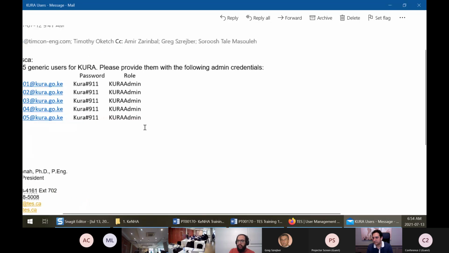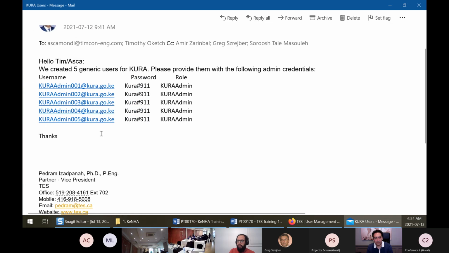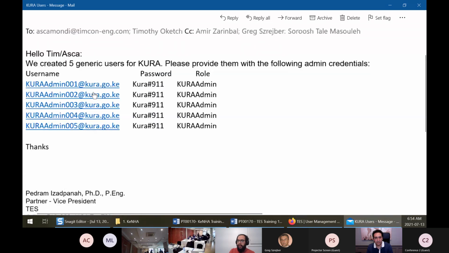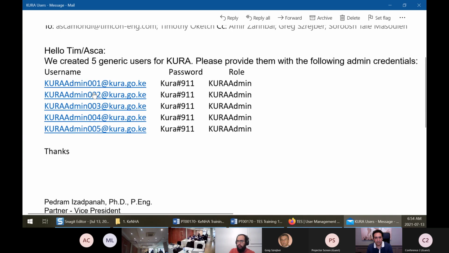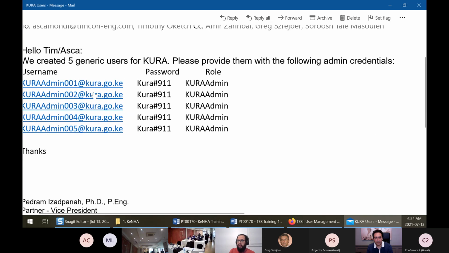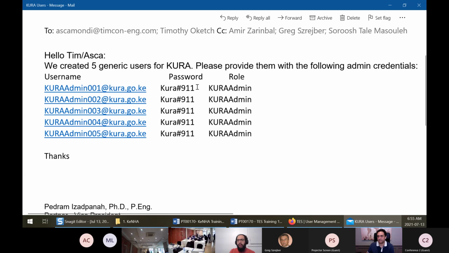Are you able to see this? Let me just zoom in here so that you will have a better view. So essentially, 001@kura.go.ke. The password is capital KURA hashtag 911.